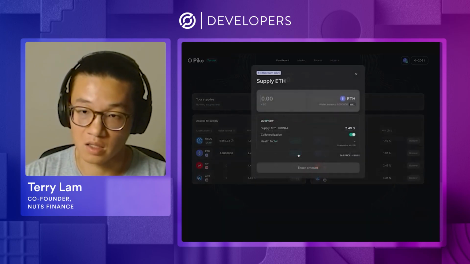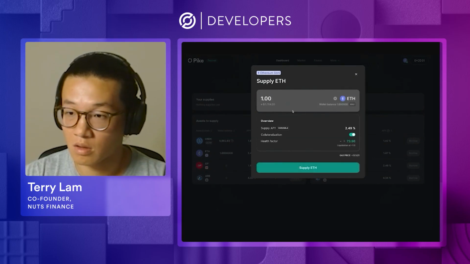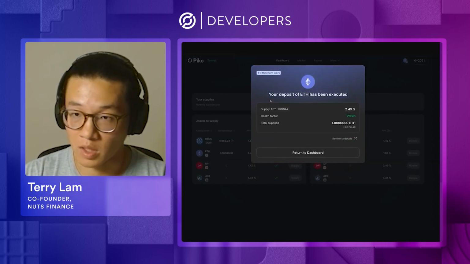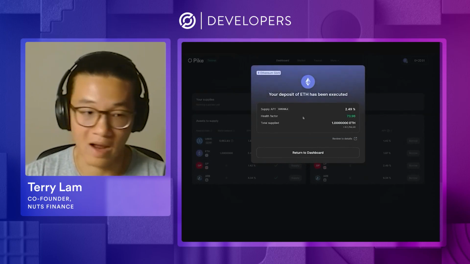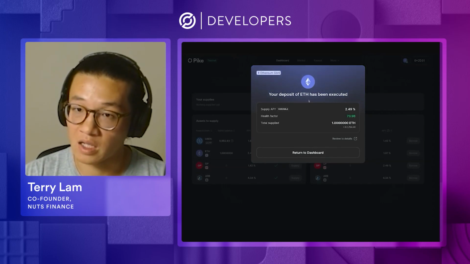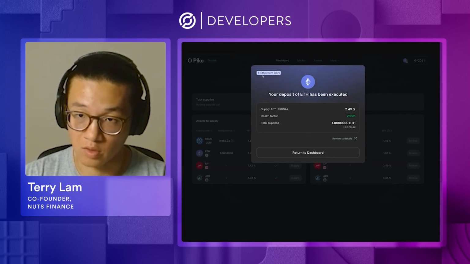So I'm going to supply the ETH. Just to remind everybody, the ETH here is a native asset. It's native ETH. It's not a wrapped version. It's not a bridged version. That's why when we're conducting this transaction, we're doing it on the Ethereum network.